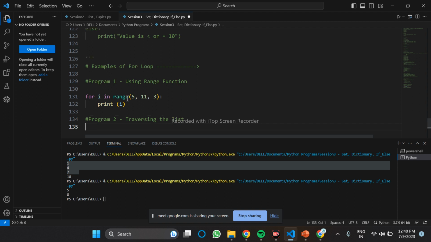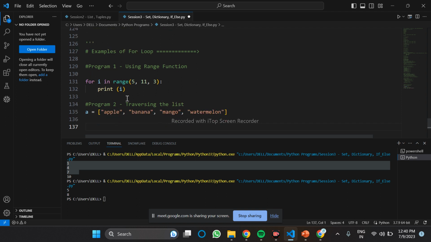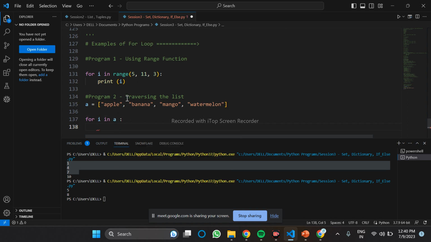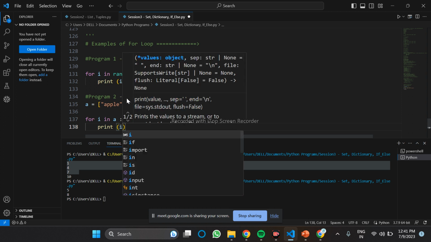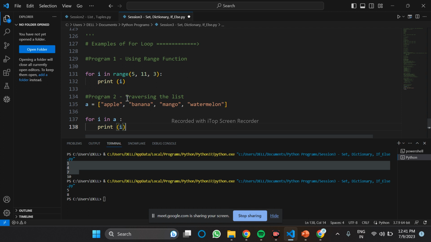Okay, so we have a list here and I want to traverse it. So for I in a, and then colon. Now print I. If you want to, execute it.